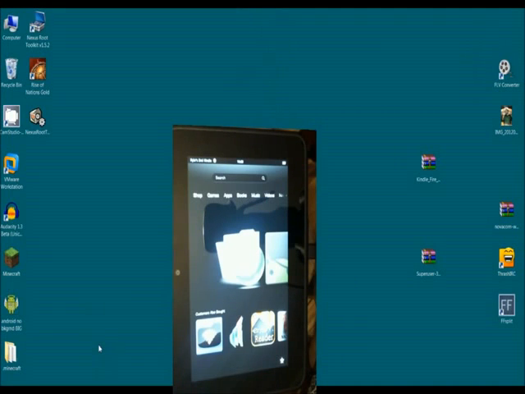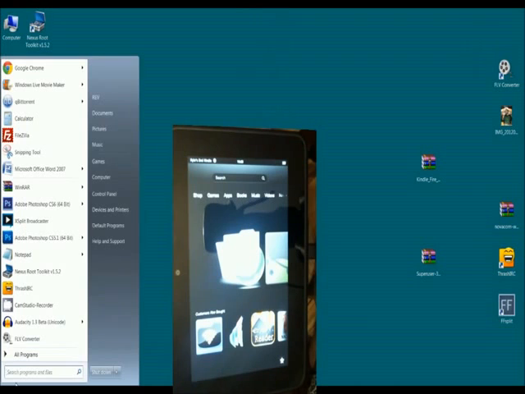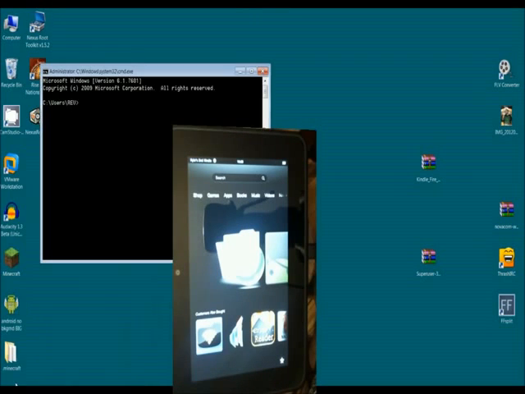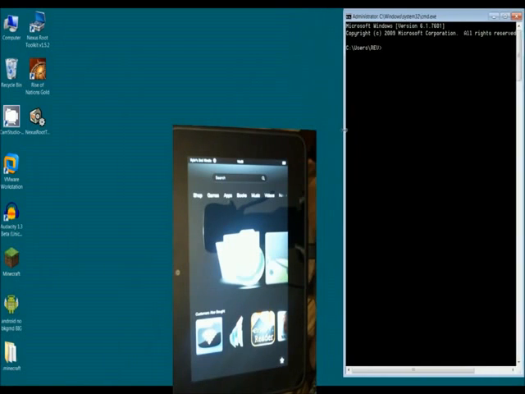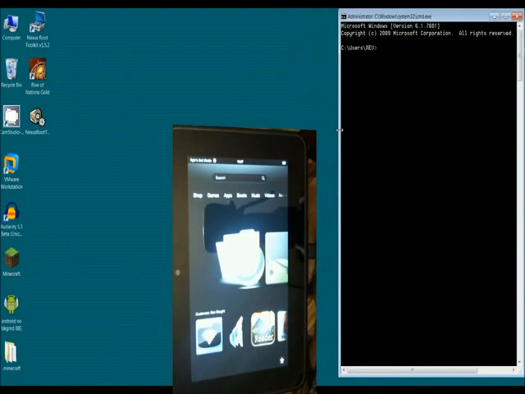Now from here, it's basically just a matter of opening up a command prompt, and you'll need to go to wherever your Android SDK folder is. Mine just happens to be on my root, so I will go there, and then inside Platform Tools. The other file, I apologize, I digress here for a moment.